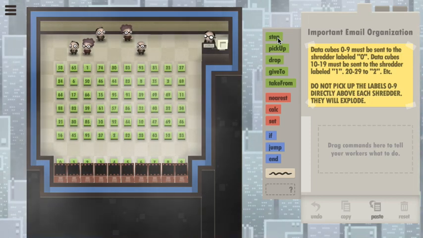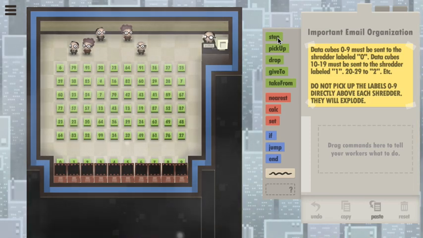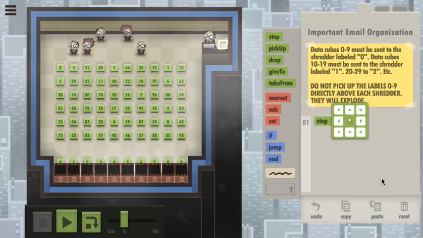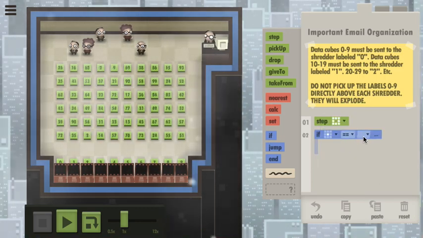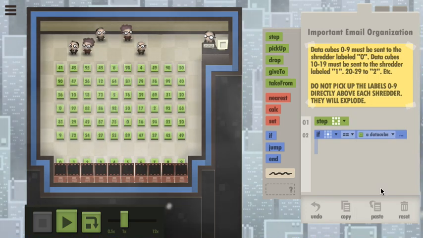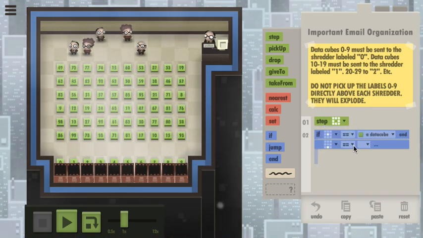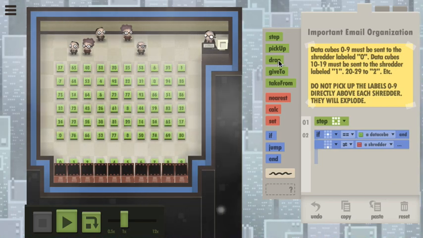Well... Actually, no, because I can check if it's above a shredder or not. So basically what I want them to do is just step randomly. And then if they are at a data cube and not above a shredder, then we have a good cube.